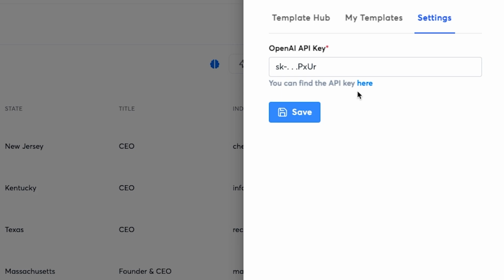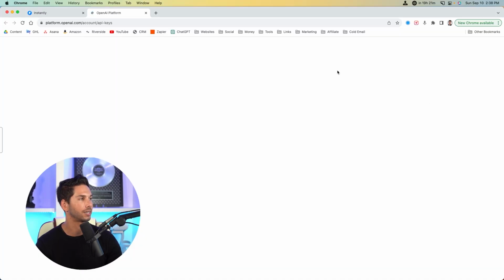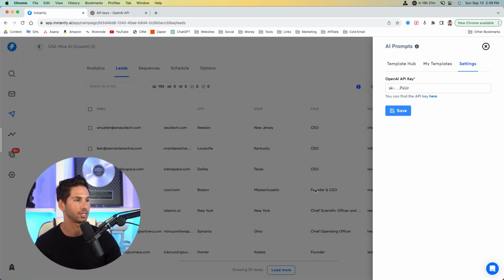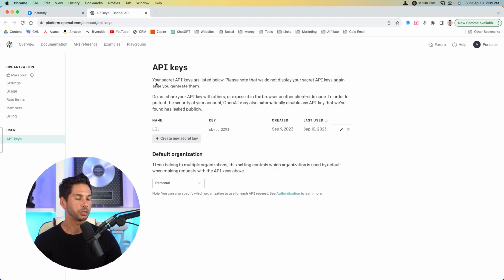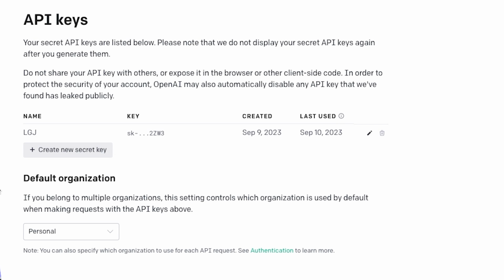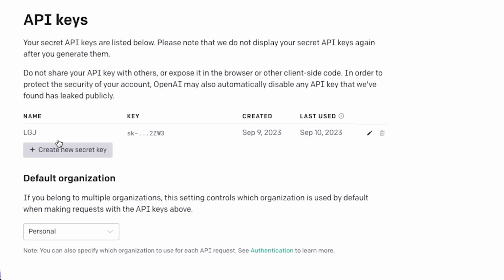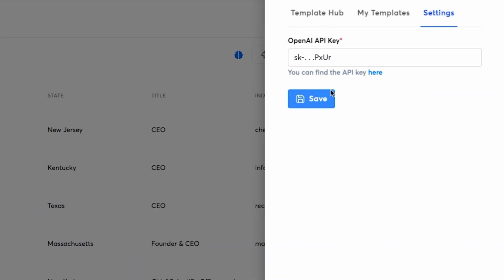So if you don't already have one, you can just click on this button and sign up for an OpenAI account. It is very cheap, even if you're overseas. Using the API for ChatGPT is negligible in cost, especially if you're running 3.5 instead of 4, which my guess is that's what Instantly is running. So if you're not already doing that, go ahead and sign up for an OpenAI account. If you don't have one, your screen won't look like this. It will prompt you to sign up. Go ahead and sign up and then create new secret key. It's very simple. And then you're going to paste that right here and hit save.